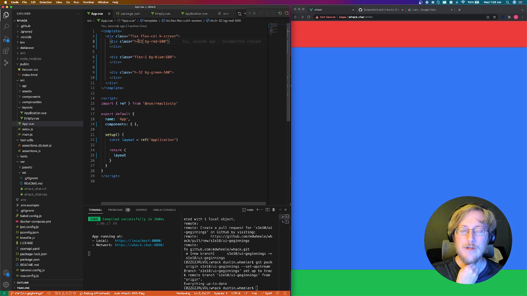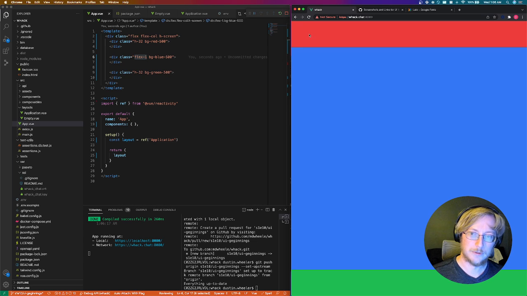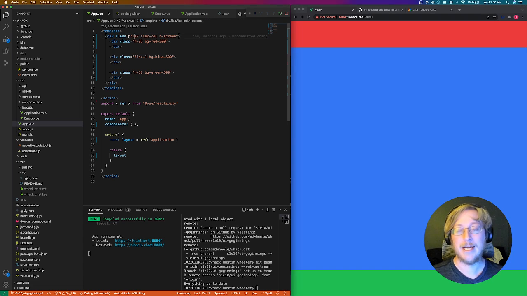Anyway, the thought was I was going to highlight over this and it would show our pixel value, and this is probably around 127 pixels. So height full is not true to the sizing. Flex 1 is probably more what we want. These are controlling their own heights, and this is filling the remaining space. Anyway, this flex col, this little trick here, is very useful to be able to set up layouts like this.